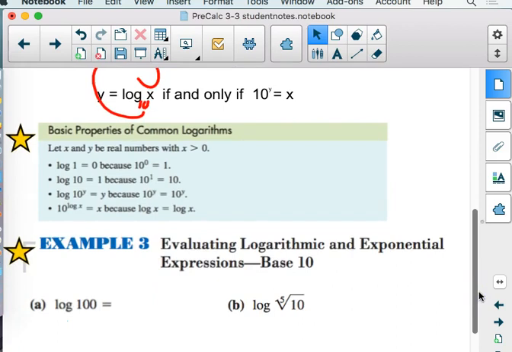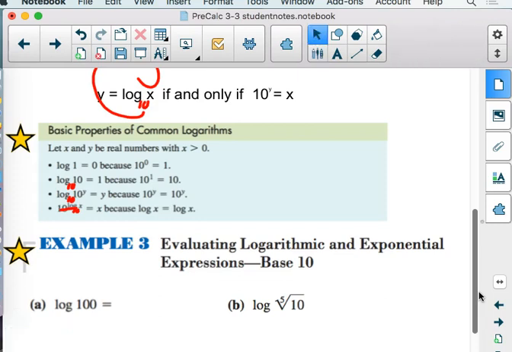Basic properties of common logarithms, we just found out. It doesn't matter what the base is. If this says 1, this is a 0, because any base to the 0 power is going to give us 1. Logarithm base 10 of 10, well, you put that little 10 there, it's pretty obvious the base is matched. Logarithm base 10 of 10 to the y. Well, the 10s are going to cancel out, log 10 of 10, and the y will be left. And down here, we have 10 to the logarithm, and it just says of x, but remember there's a little imaginary 10 there. So those two bases match again, and boom, they're done. And you get x. Well, that's how it works.